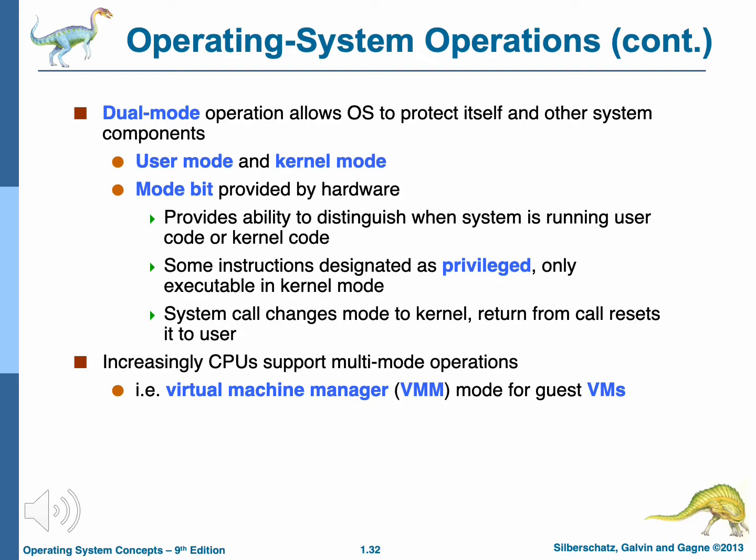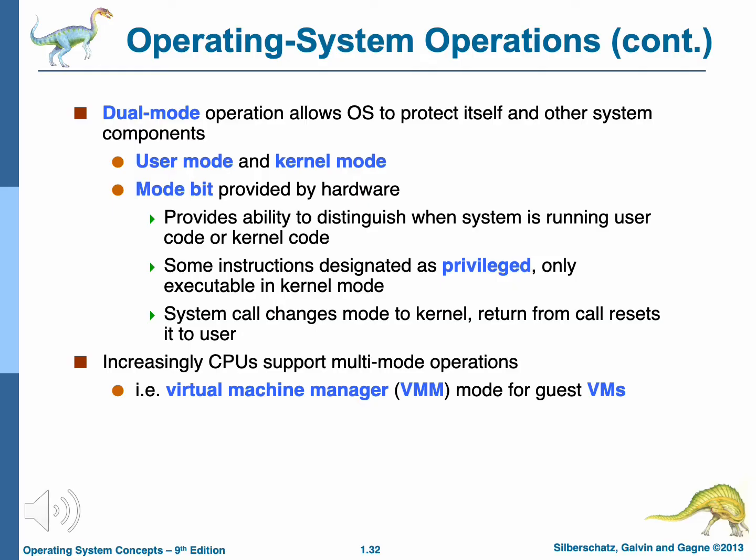When a system call is executed, it is typically treated by the hardware as a software interrupt. Control passes through the interrupt vector to a service routine in the operating system, and the mode bit is set to kernel mode. The system call service routine is a part of the operating system. The kernel examines the interrupting instruction to determine what system call has occurred. A parameter indicates what type of service the user program is requesting.